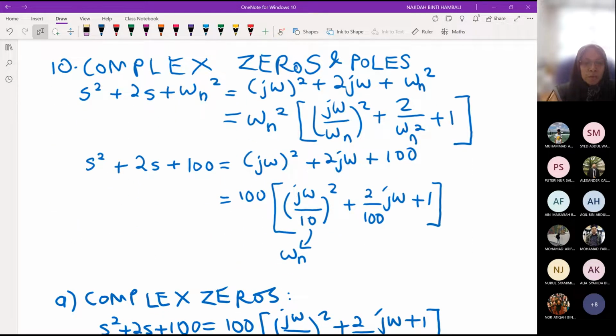Sometimes you might have a complex function in your transfer function. So let's say you are given this format. Be careful. If it is complex roots, do not factorize. You need to maintain it as a second order polynomial. There are some students who factorize this complex polynomial, the second order polynomial function, and then they ignore the imaginary value. They take the real part only. Which is wrong. So, if you have a second order polynomial, check first whether it has complex roots or not. If it is complex roots, just maintain the second order polynomial. Do not factorize it, whether it is complex zeros or poles. So, maintain as it is.